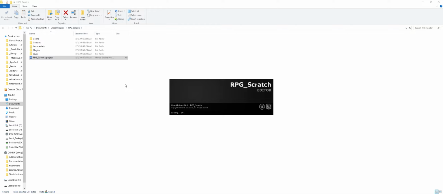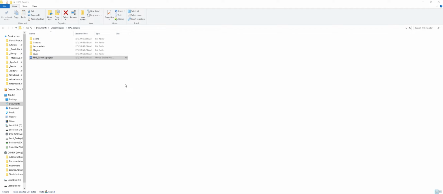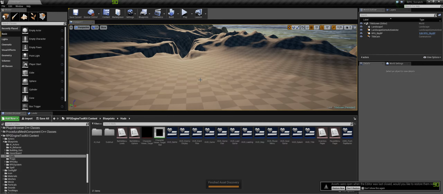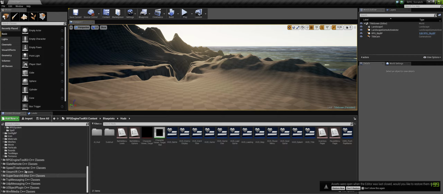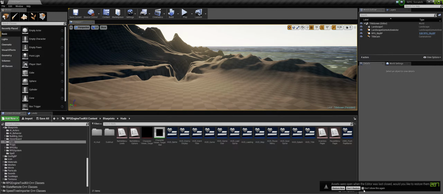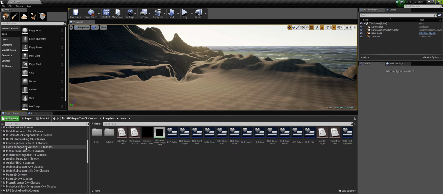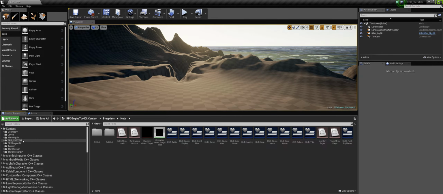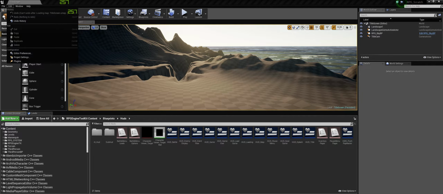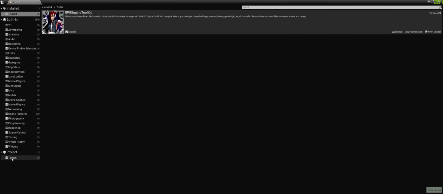I wish there was a way to pause the video so you didn't have to see an exciting loading screen at 95%. No, I do not want to restore because I saved everything before. All right, let's see. So now I should have a plugin that's not enabled because everything defaults to disabled now.